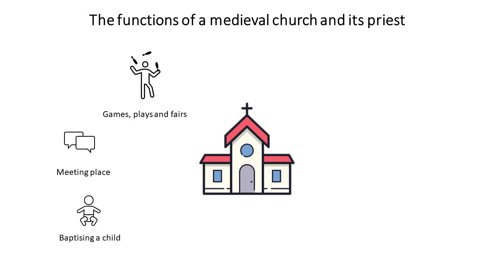People would baptize their children and they would go to church to do that, because baptizing a child would mean they've become part of the church, and that would make sure they got to go to heaven when they died, because people certainly didn't want to go to hell. Marriage was an important thing, so people would go to church to get married. Only a priest was allowed to marry people.